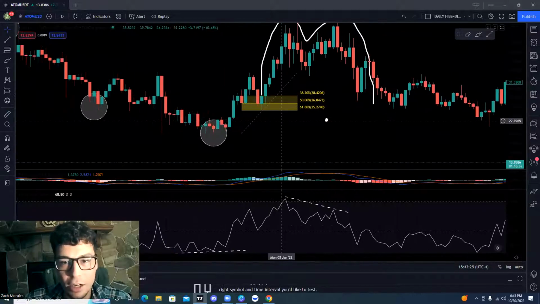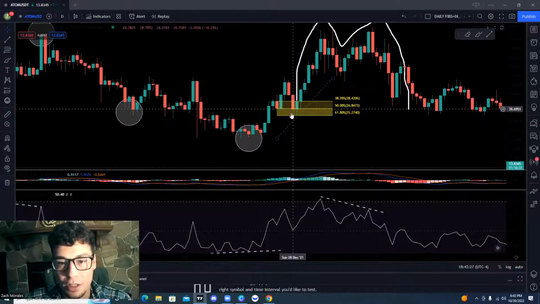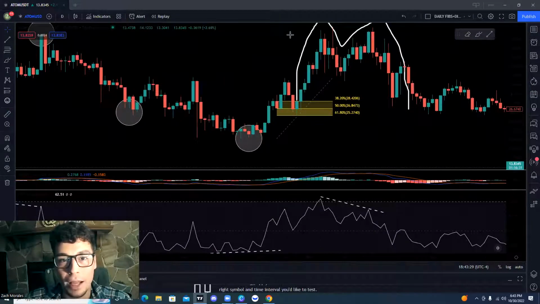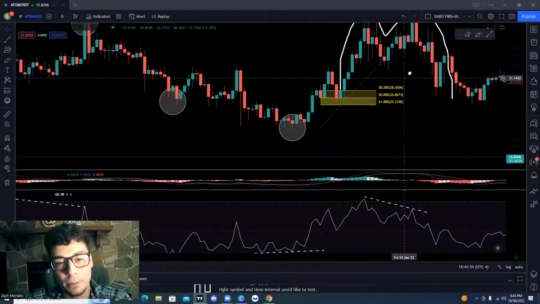Now, here is another great example of using the fib retracements and why they are so well respected. Again, nothing moves straight up or straight down. We took the swing low here to the swing high right here, and we see we come up, we retrace perfectly to the golden ratio, right at the 61.8% level on the fibs, and then we get a continuation of that bullishness that we had in the beginning. So that was another example right there.